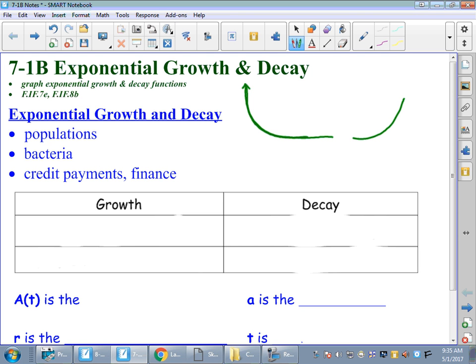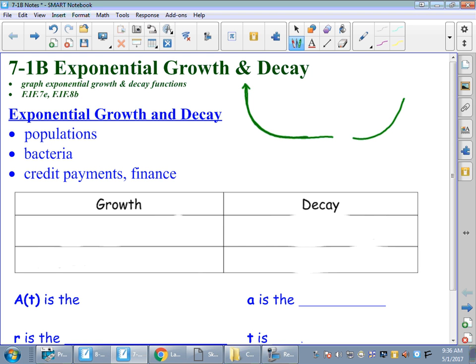Bacteria growth is exponential growth. It's not linear, it's not quadratic. It grows exponentially. If you think about a cold, somebody sneezes in their hand and then touches somebody else, now we went from one infected person to 2 infected people. That person goes and makes contact in another class. All of a sudden now you have contact with 30 more people. So all of those different things.